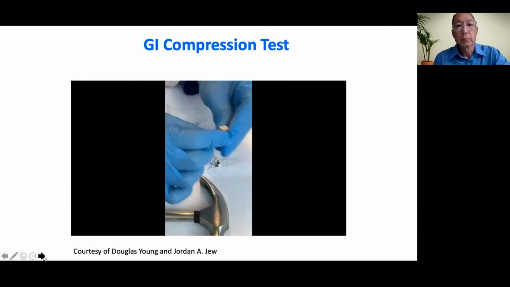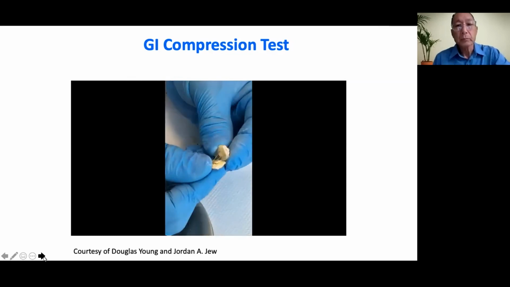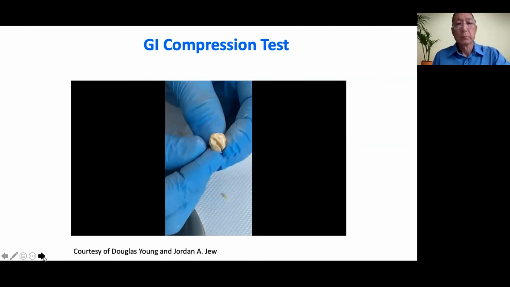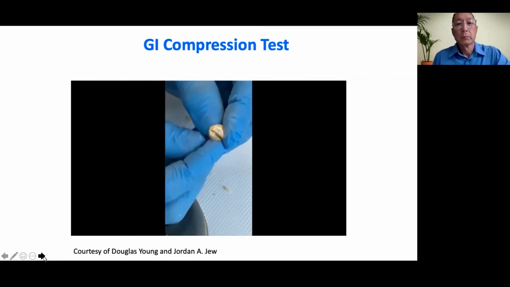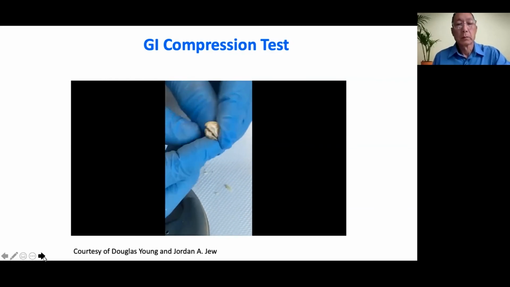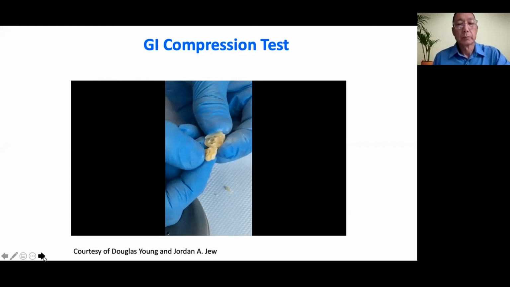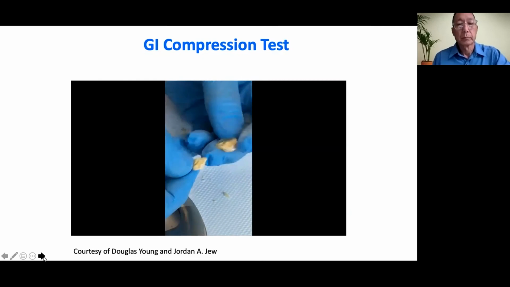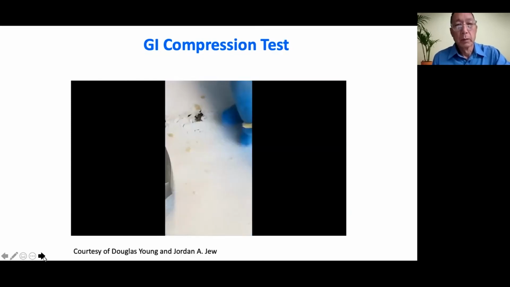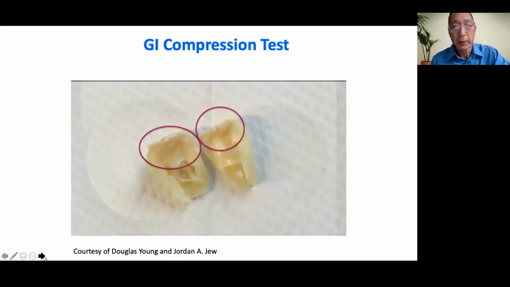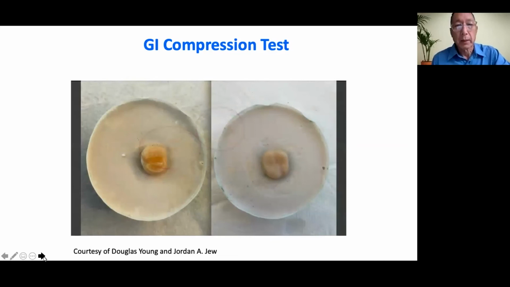Okay, look, we got the tooth broke in half. But I want you to notice I was hitting the glass ionomer straight up on the occlusal where there's no enamel, and it caused the whole tooth to split in half. But the glass ionomer is still in the tooth. So the chemical bond at the tooth interface is like welding 2 pieces of steel. It won't break there.